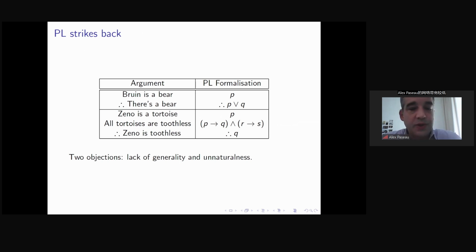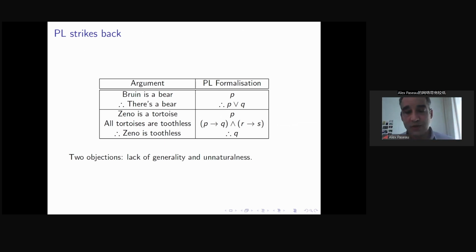The other sense is, well, hang on, okay, so you've come up with a sort of clever formalization here that will do the job, will preserve the validity. But how do you know that you can do that more generally, for a larger fragment of sentences? You've just got some toy cases here. Maybe you're going to run out of tricks with more sentences, when you have a more complex implicational network and a larger number of sentences. So I think we can identify two sources of unease here, two objections: that there's a lack of generality in this approach and there's unnaturalness.